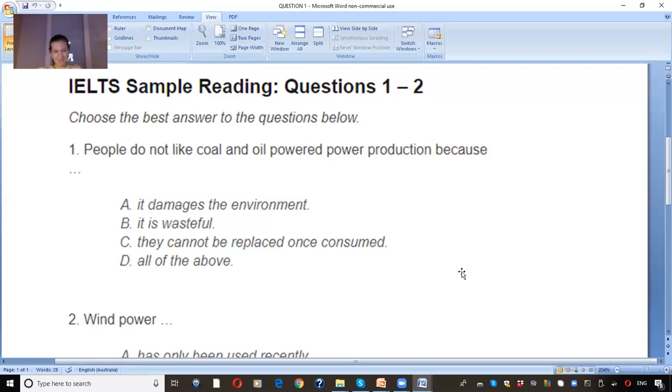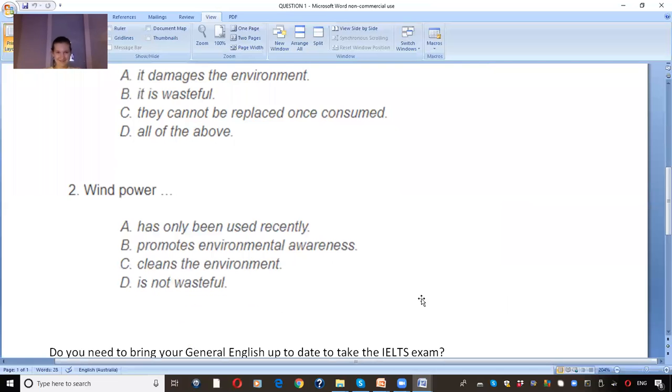So, for example, about wind power, you might say, well, I think it damages the environment. If that's not what the article says, you can't say that just because that's my opinion, that's the correct one. It has to be according to the article. And sometimes you think, I don't want to answer that, I don't think that's right. But according to the article. And then, of course, it goes on to the next questions.